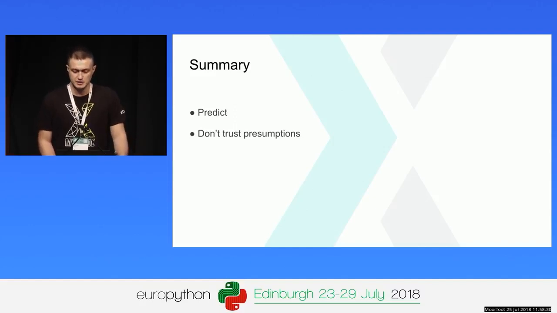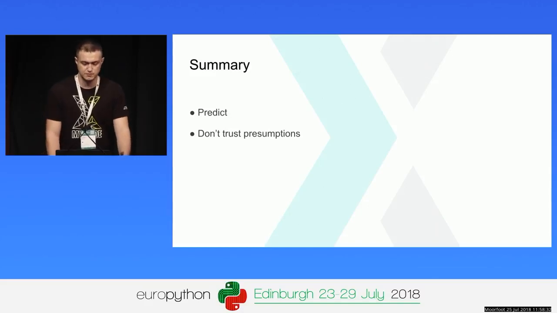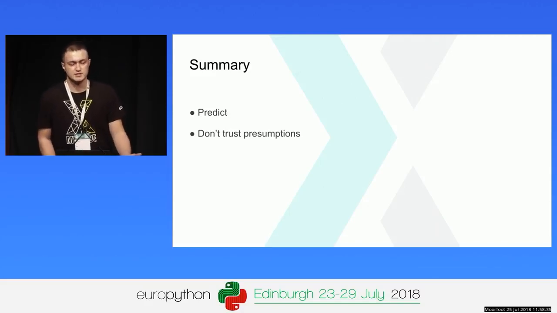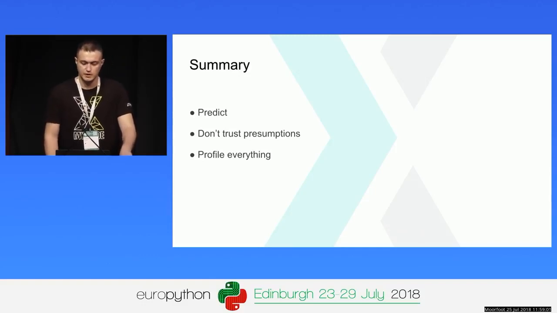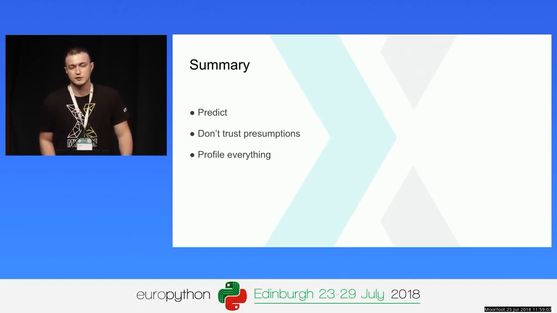Predictions might be misleading. When I was preparing examples for this demo, I encountered a lot of surprises. We have also seen one. I had to rerun this 3 times because the data was not perfect enough, I would say. So things do not behave as we expect. We should always profile our code, even if you think it's fast enough or fastest. Just check it for your own peace of mind, right?